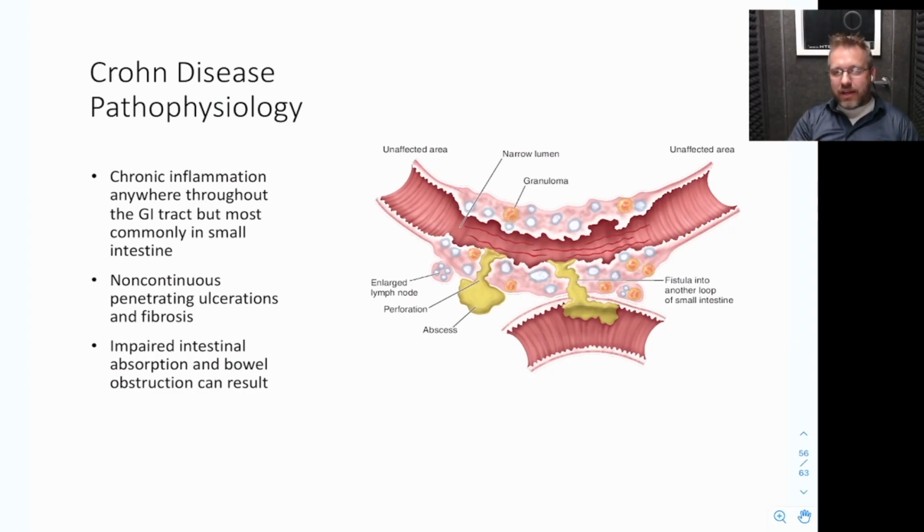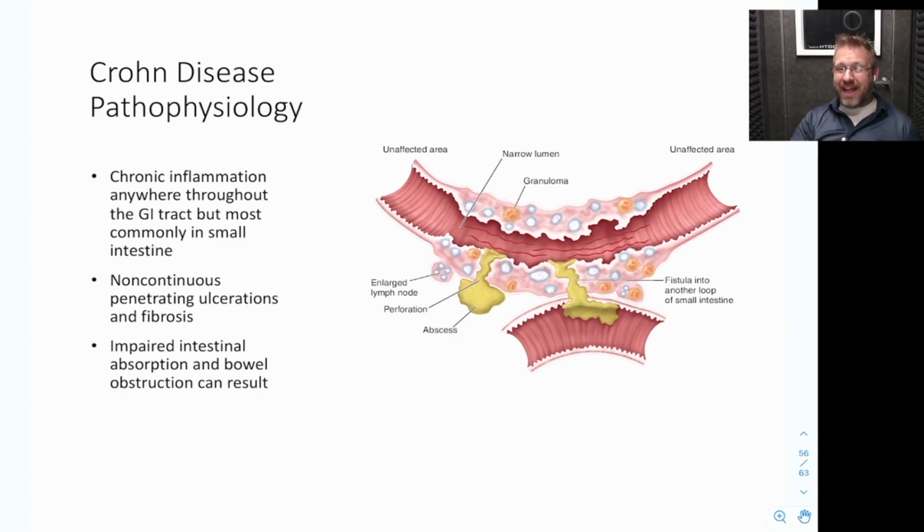Now, inflammation, again, is associated with loss of function. And the more that you have inflammation in a specific area, you get more fibers building up as you continuously remodel, trying to heal the tissue. And that can also lead to loss of function as well. Crohn's disease has these weird little abscesses, perforations, connections, lots of scar tissue, connective tissue, granulomas. All of this prevents the normal functioning of the small intestine in that area.